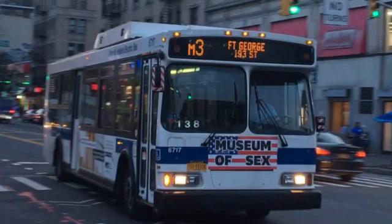This stop is 4th Avenue and East 13th Street. Next stop, Union Square East and East 15th Street. Transfers available to 4, 5, 6, L, N, Q, R and W trains. M14 ASBS, M14 DSBS, X27, X28, SIM1C, SIM3C, SIM4C, SIM7, SIM9, SIM33 and SIM33C. This stop is Union Square East and East 15th Street.